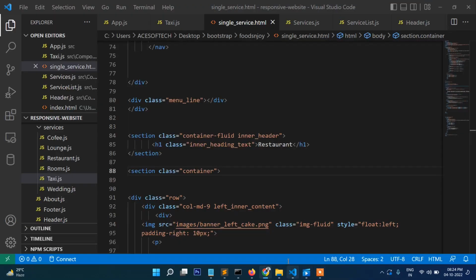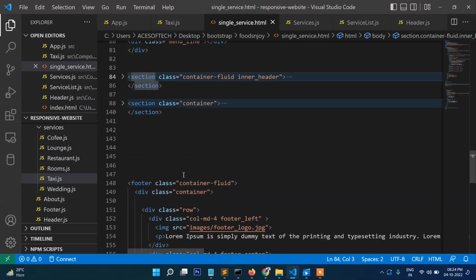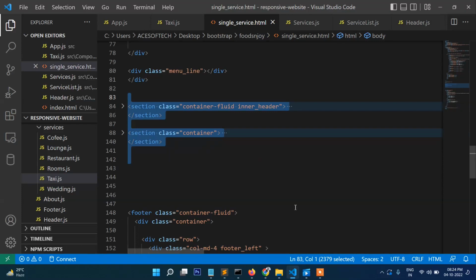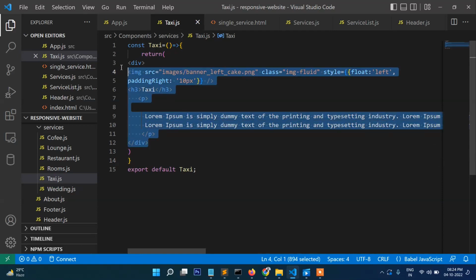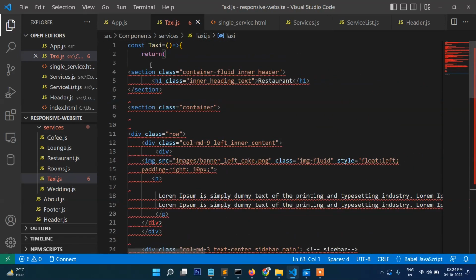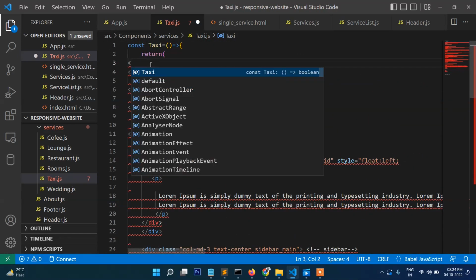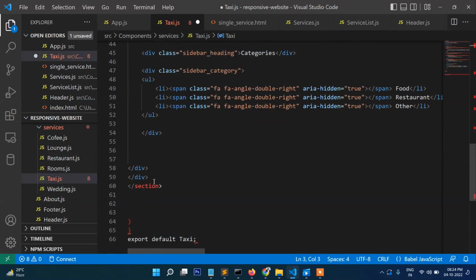Now we need to take the complete one from here, this section, this section, both the sections we require. Okay, for each section, for example in taxi we need this complete section rather than half, and of course we will be requiring this one also.